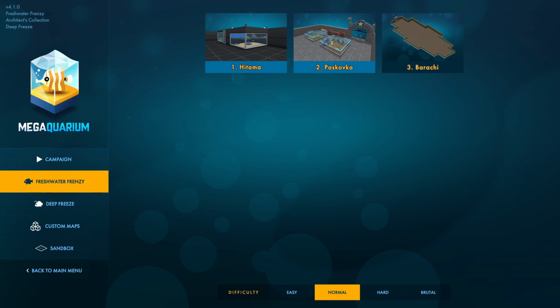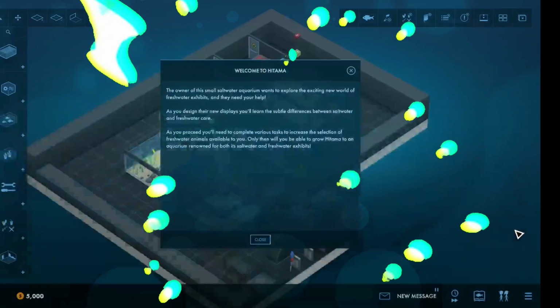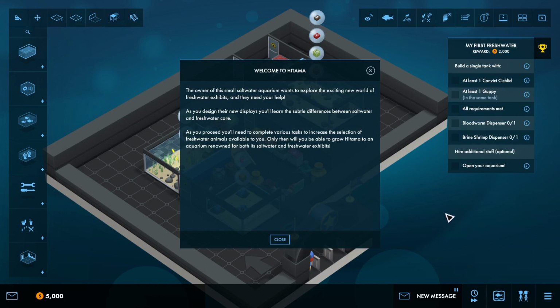Today we are starting Freshwater Frenzy in Hitama, where we are going to help a small saltwater aquarium experiment with freshwater displays. Welcome to Hitama. The owner of this small saltwater aquarium wants to explore the exciting new world of freshwater exhibits, and they need your help. As you design their new displays, you'll learn the subtle differences between saltwater and freshwater care. As you proceed, you'll need to complete various tasks to increase the selection of freshwater animals available to you. Only then will you be able to grow Hitama to an aquarium renowned for both its saltwater and freshwater exhibits.